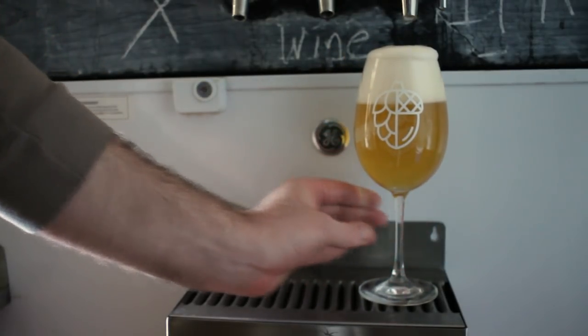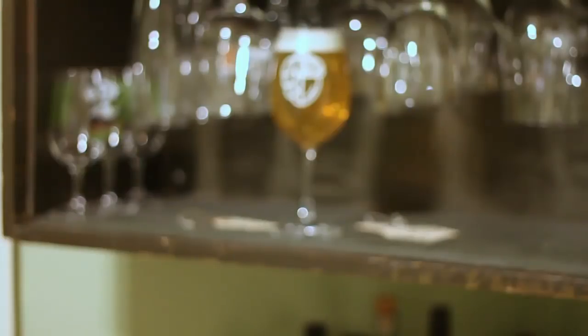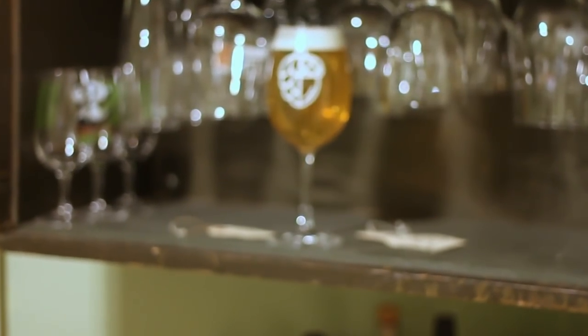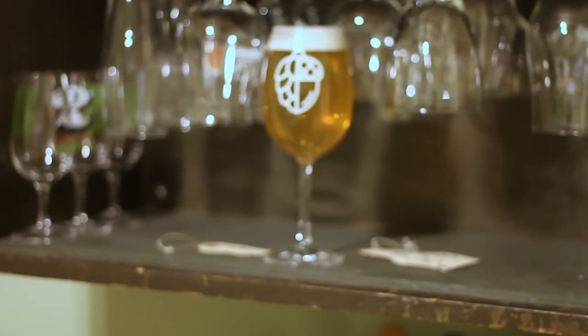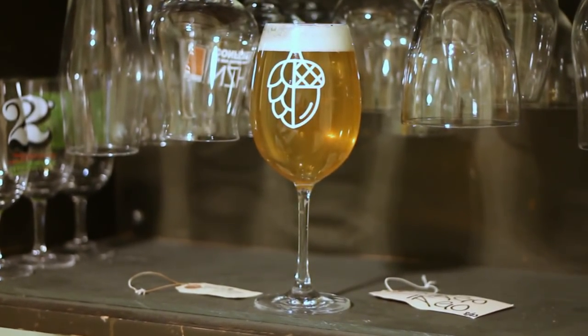As you can see, that chit malt had a great effect. It's a super creamy, really substantial head. Despite all that protein from the chit malt, though, the beer actually cleared up pretty well. Most people expect this style, the New England IPA and Pale Ale, to be really hazy, cloudy, murky in some cases, and this one is actually a little bit clearer than some people prefer. So it looks pretty good.